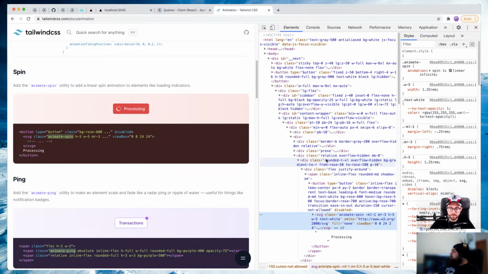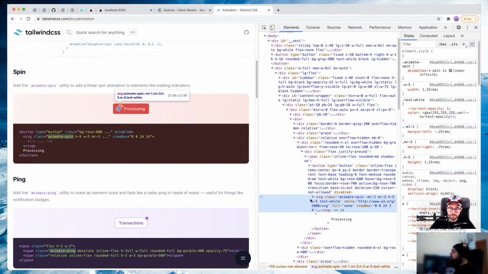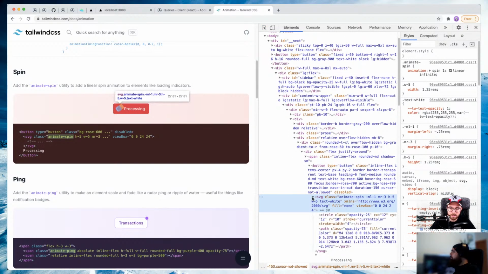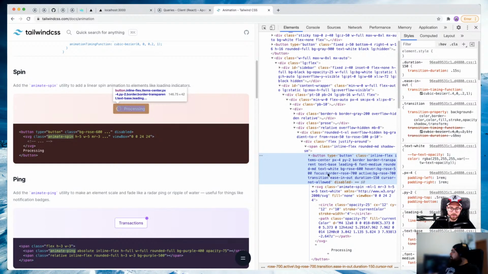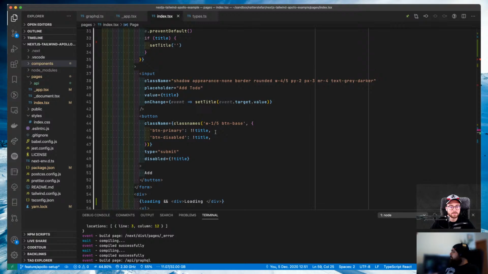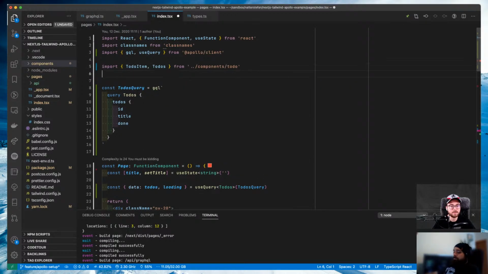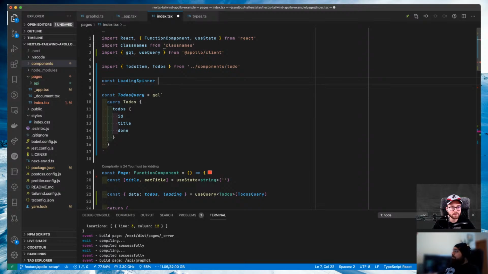Let me see. So they have got this SVG here and just a loading spinner. Where are we here? Yeah, we're here. So we could say here const loading spinner.